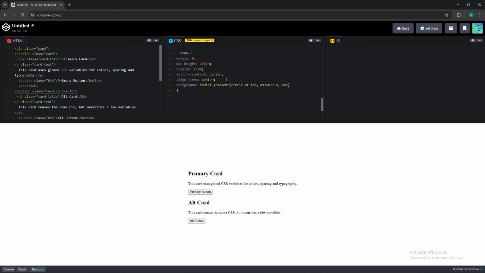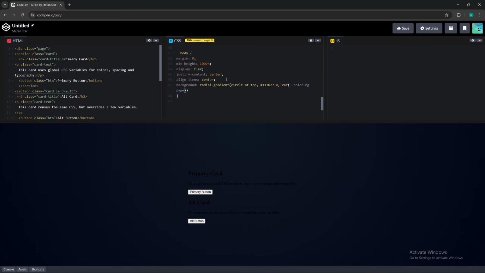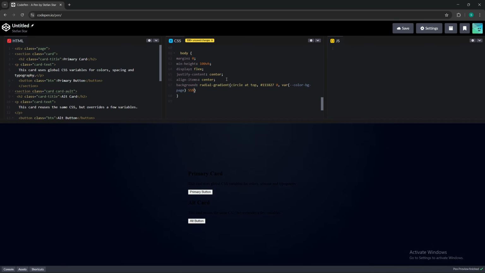And we're going to use our variable for color, the page color, at 55% opacity. Okay, it looks very nice. And we can see this circle. Very nice effect. I like it.